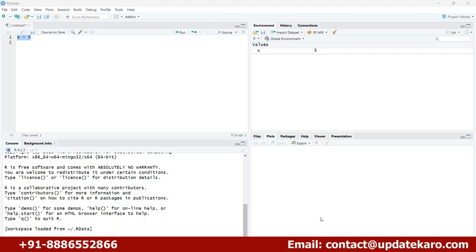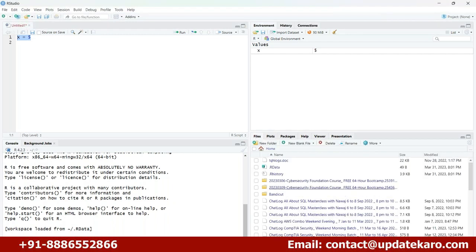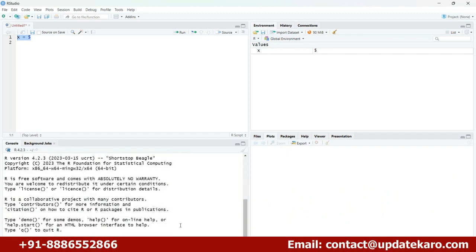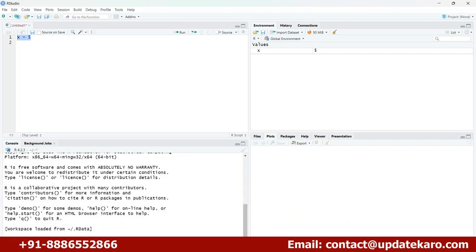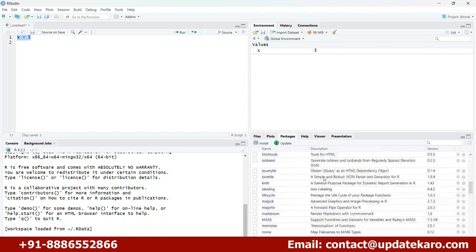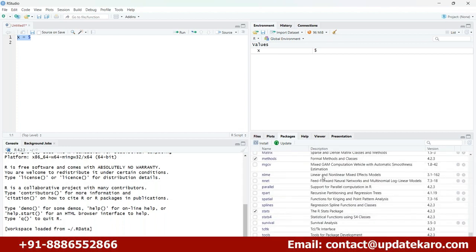And in the fourth window, you will be able to see the different files, such as where you are. Then here you can see the plots: if you visualize something or create some plot, you can see those plots in the fourth window. If you want to install a few libraries, in R libraries are nothing but packages. Here you can see that I have installed a few libraries.